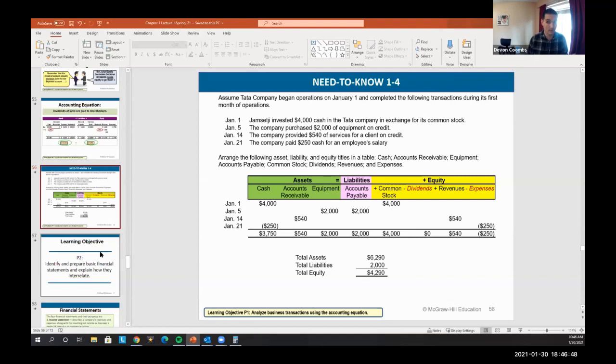And why is that important? When a company pays a dividend, they no longer have the cash, and it's going to reduce the equity. It's going to reduce the owner's right to cash in the future. That way we can track, right? If we have partners, maybe I'm a partner with a friend, and every time the business makes money, he pulls dividends out for himself. We can track and say, hey, you actually owe money to the company. You took out too much money. This is how we track and make records.